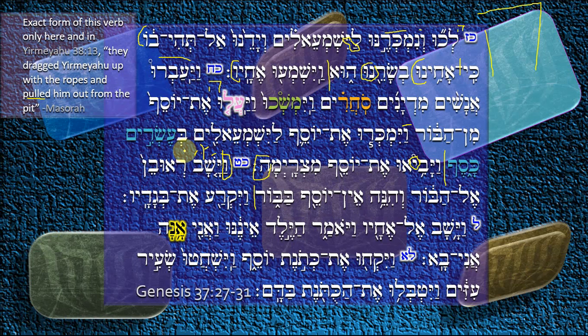So then probably is better instead of and. Right? See how cumbersome and sounds? And Reuben returned. You don't always do and like some kind of robot with vav. It misses the syntax of the text. So then Reuben returned el, unto Habor, the cistern. Vehine, and look, behold, ein Yosef. There's no Yosef. Ba'bor, in the bor. See, there's a marker for the, right? Vayikach et begadav.